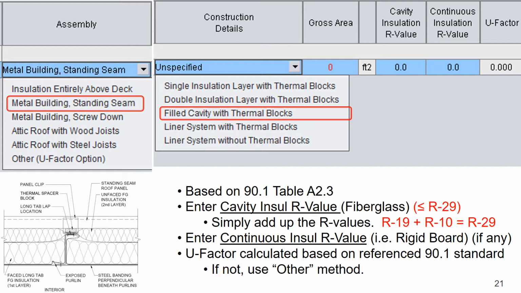However, there is another option that was introduced, which we'll get into a little bit later with one of the examples. In fact, it's an R19 plus R11, and it has a U factor of 0.03. I'm blanking on the U factor number, but we'll get into that shortly.